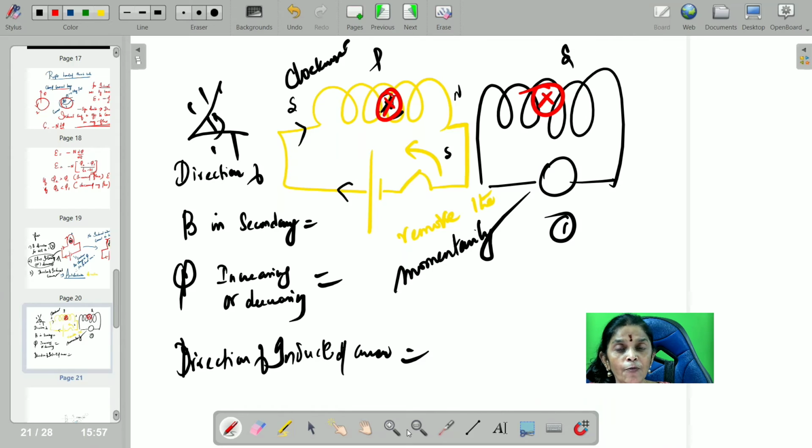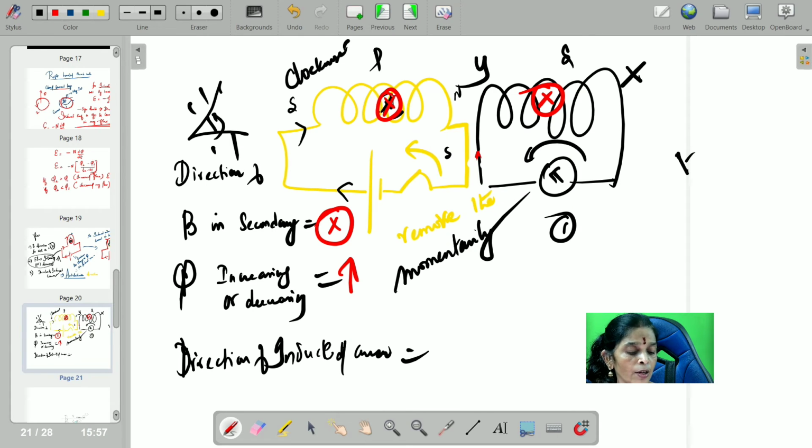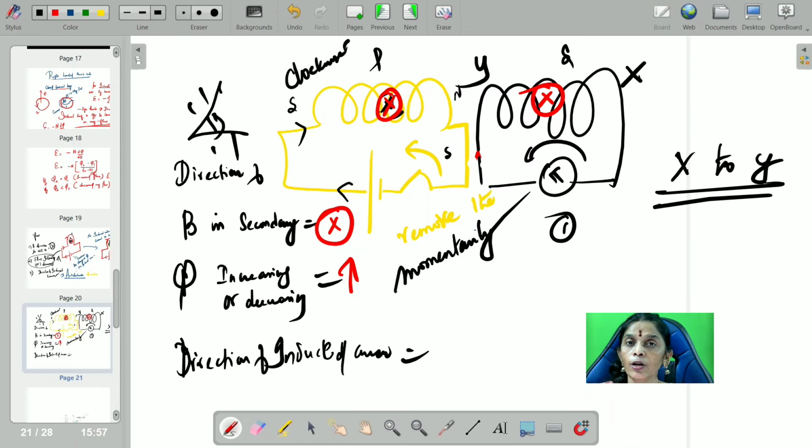Since the magnetic field is inwards, what is the current in the secondary coil according to the right hand thumb rule? Here also inwards, because the observer is looking at the coil three-dimensionally. So the current is clockwise. Since the flux is increasing over here, whatever I am getting, I put it opposite. Therefore I should put anti-clockwise. But do not say anti-clockwise; the galvanometer deflects in such a way that the current moves from X to Y, not Y to X. So the current direction is X to Y.